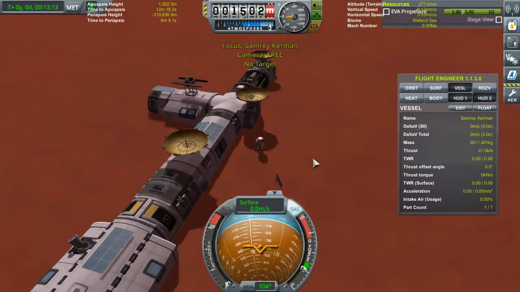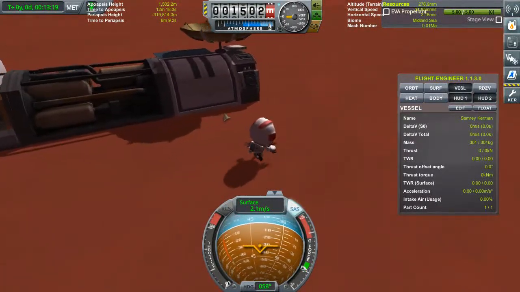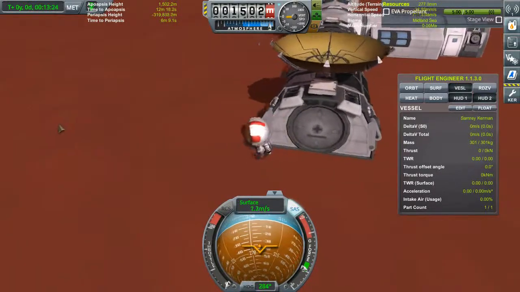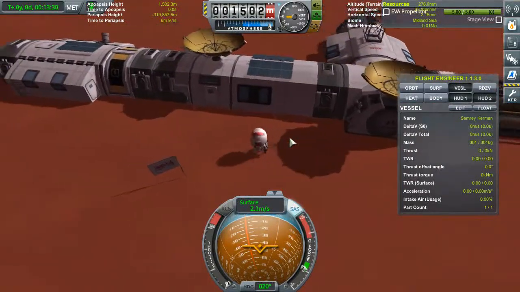Alright. Samry, we're going to need you to do one more force of manual labor here. There we go. Okay. Just needed a little nudge. Now that does it for this very high maintenance episode.